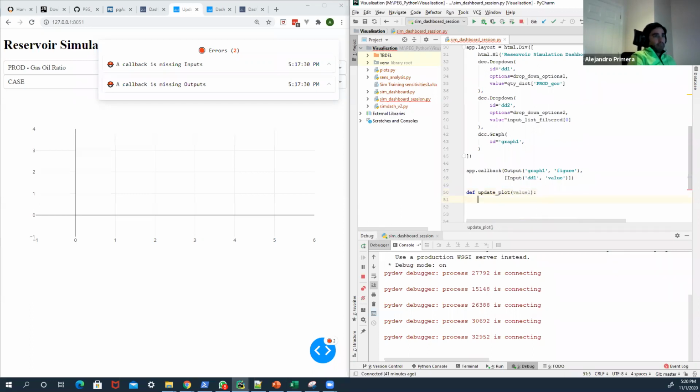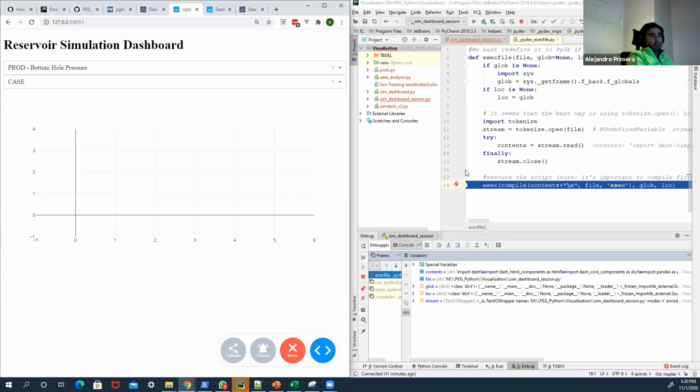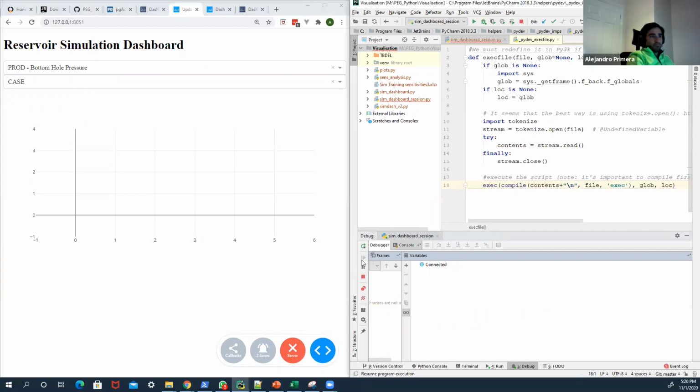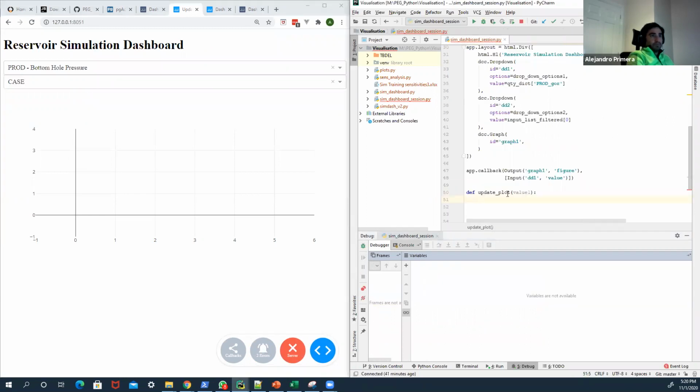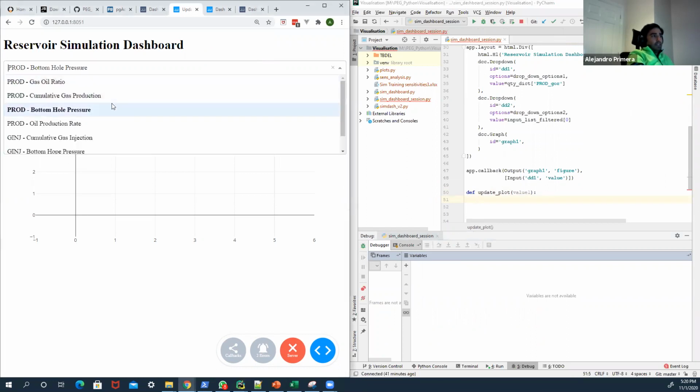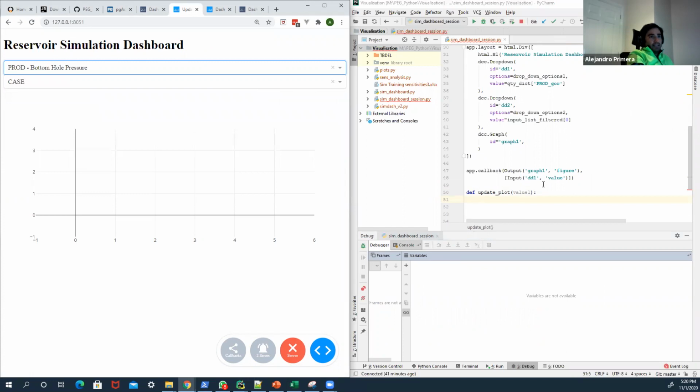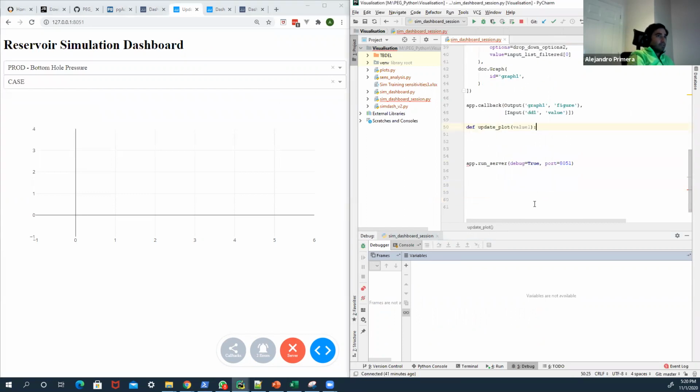And this is where I need to update what's happening here. So whenever I change the dropdown, I want to make sure that the graph is replotted.